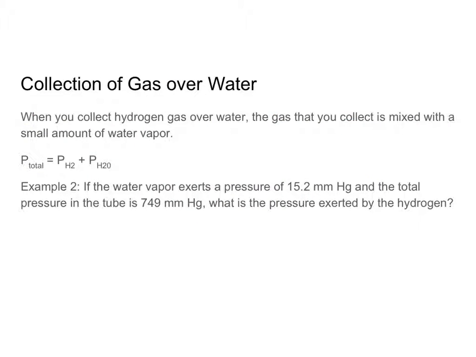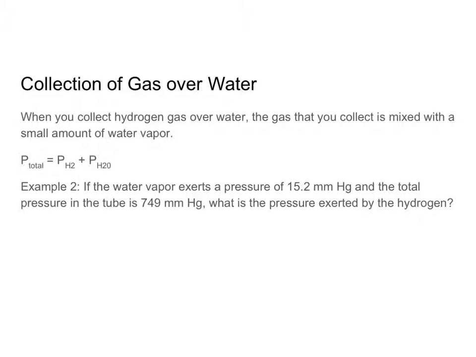And the reason why this is important for us is because when we go to try to collect gas over water, what ends up happening is that the gas that is attempting to be collected over water is not pure. So if I'm doing a reaction and I'm producing a gas like hydrogen, for example, and I'm collecting that hydrogen gas in a balloon or some other collection device, the hydrogen gas is not just hydrogen. There's a small amount of water vapor trapped inside there, in large part because water is constantly evaporating and turning into a vapor.